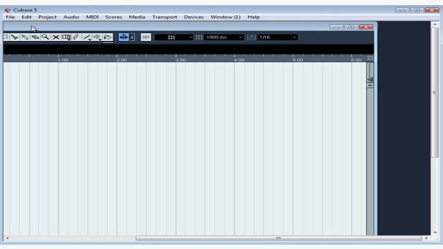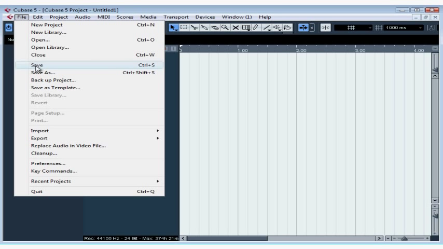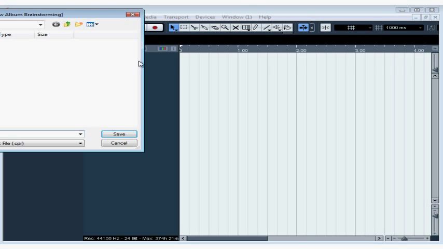Let's maximize the project window within my Cubase screen. Notice how at the top of the window, the project is called Untitled 1, and that's because we haven't saved it yet. So before you do anything else, I recommend that you now save your project. Let's click Save from the File menu. Notice the shortcut Ctrl+S, you'll know this already. We'll be using this frequently while we record.